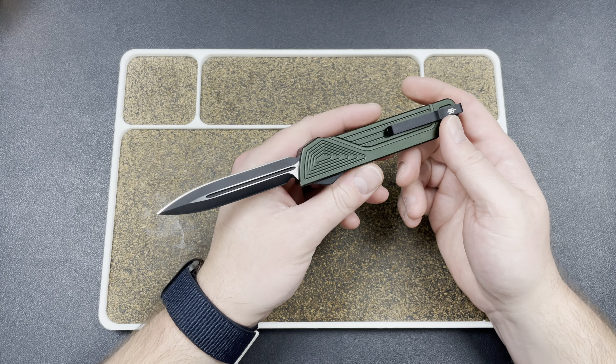Another one from Ketuo is the Illusion — Felix was kind enough to include this when he sent the Triad, and this is one I'd never seen before. I saw the Triad on sale on Ketuo USA's website, and I'll link it — I think White Mountain had them too for around $215 on sale. The Illusion was around $250. You're getting a titanium frame lock with M390, and you just get amazing action on this. That's the difference for me — I just like a liner lock or a frame lock. I love the way a detent feels: that pressure builds up and then pop it.